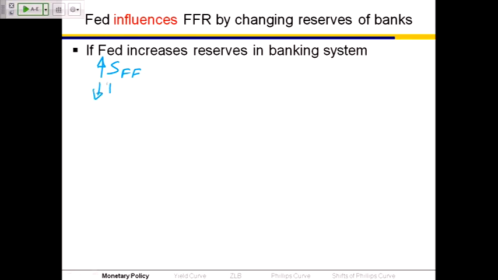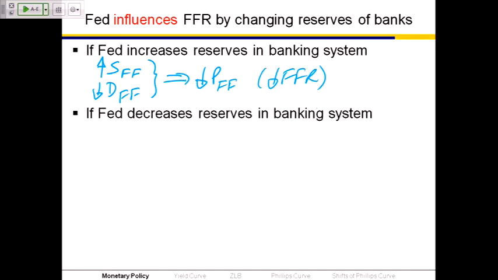At the same time, that increase in the number of reserves in the banking system is going to decrease the demand for federal funds. If there's more reserves out there in the banking system, there are fewer banks that need to borrow because they already have enough reserves to cover the reserve requirement. And those that still need to borrow probably need to borrow less. And so both of those things, the number of banks and the number of dollars, are decreasing the demand for federal funds. Well, we already know what happens to price when demand decreases and supply increases. Both of those things have the same effect on price, so they both decrease the price of federal funds, which is to say they decrease the federal funds rate.